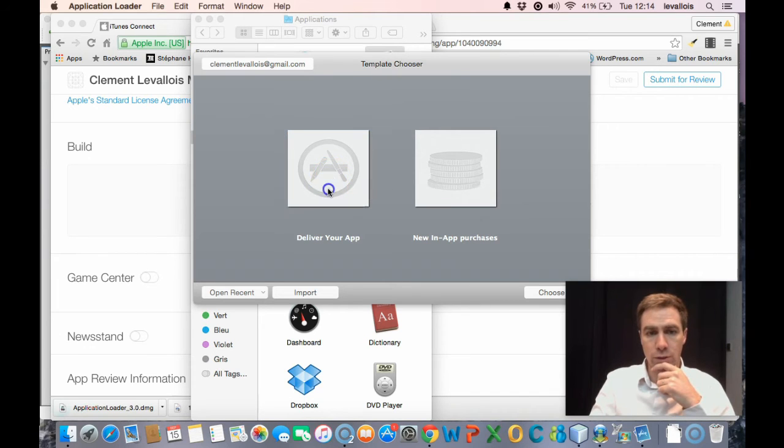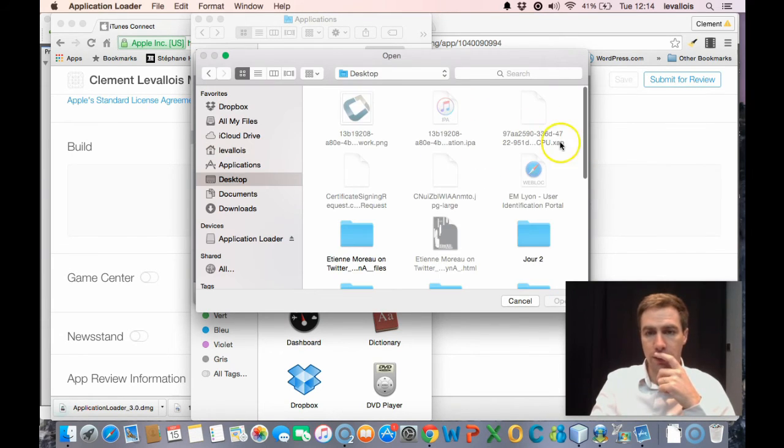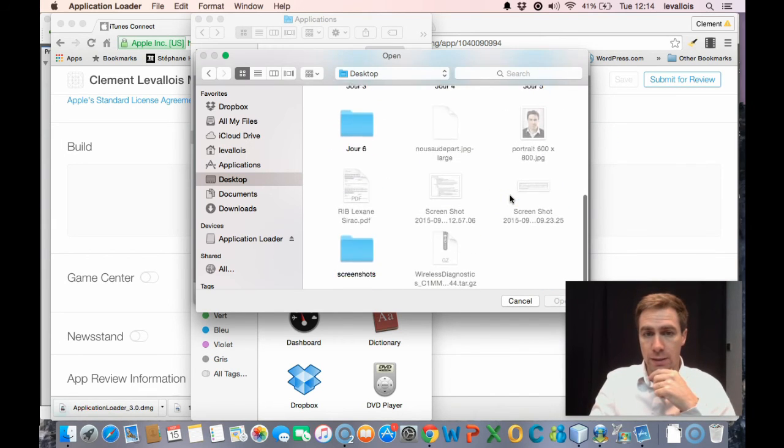And that's it. We just import the file that we had downloaded to the desktop, with the extension IPA. Where is that?